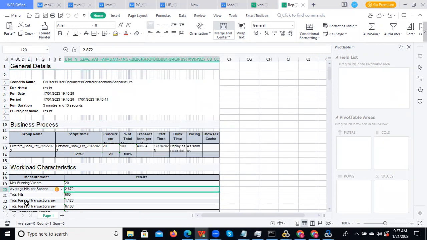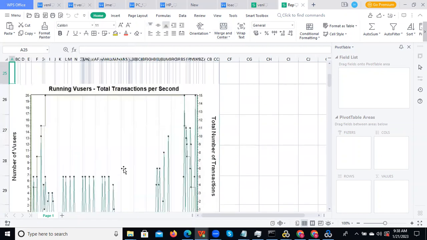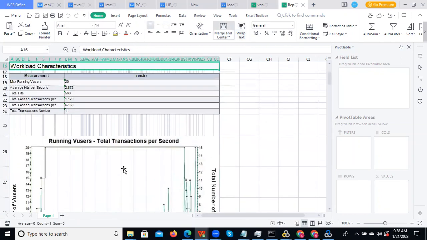See, this is the TPS, transactions per second. Here is the total, row number 23, right? This is the total transactions per second on average.